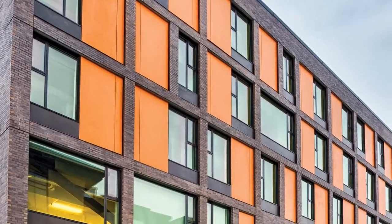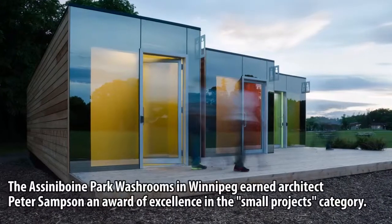One of the most interesting and unique things is there's a variety of unit types for the students. So there's a loft unit, two-story, two-bedroom unit, typical studio unit, and also a shared two-bedroom unit. I just think the variety of units give the students choice, which they don't typically have, and they also don't have to share if they choose not to have a roommate, which I think is important. And there's also a variety of lounge spaces throughout the building, to try and get the students out of their units and communicating and socializing with other students.